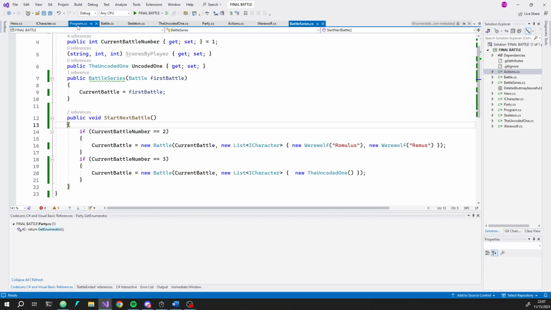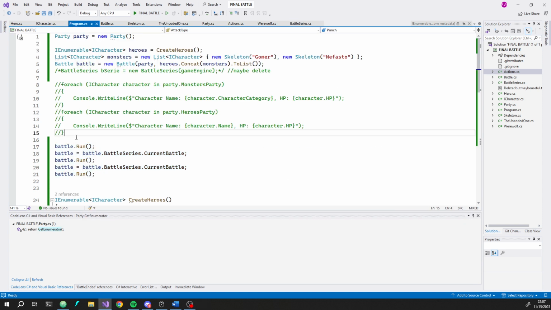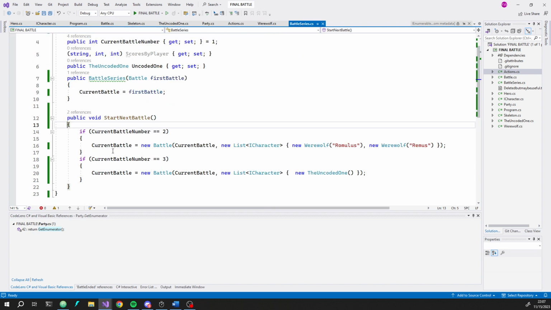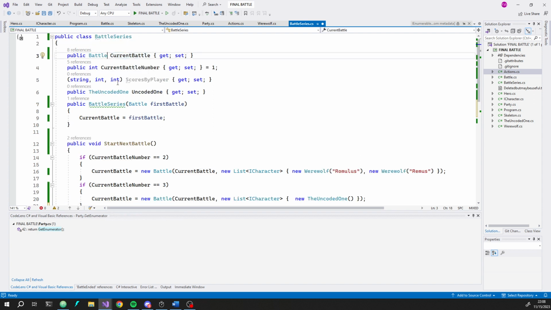But like I said, I don't love that, to just do this. But I think in order to fix that, one thing we could do is, let's see, in that code, where's that? This right here. We could say if current battle number is greater than or equal to 4, current battle equals null. Like, we could null it out, which this thing doesn't. It claims it can't. It won't be null.